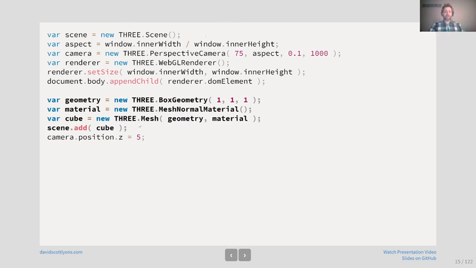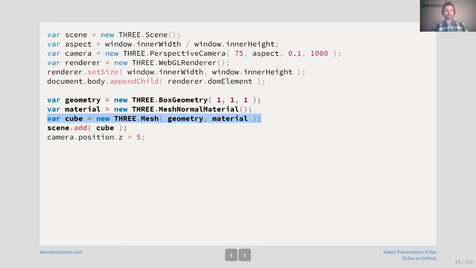Then we're going to define a cube. So here we have a box geometry. So this is defining the cube. We're going to throw a material onto it. And then we're basically going to make a mesh out of this geometry and material. So we're going to take the set of vertices. So this is going to be, again, your vertex shader, basically. Then your fragment shader is going to be your material. And I'm just kind of using this as an analog. This is not the vertex shader. We're just defining an object and what's going to make it look different, right?